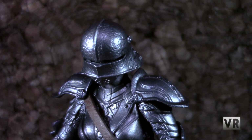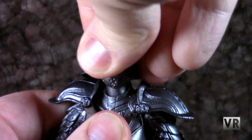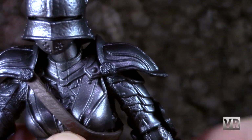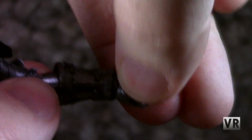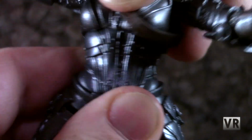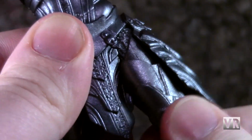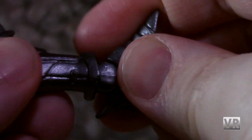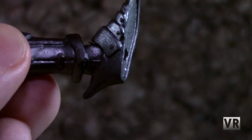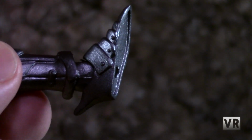Articulation-wise, you get something akin to Mattel articulation. Ball peg in the head, so your head moves around. Shoulders move in and out, forward and back. Hinge and rotation in the elbow. Gauntlet rotation. Hinge and rotation in the wrist. Ball peg in the chest. Waist cut. Hips go in and out, forward and back, thigh rotation, hinge and rotation in the knee, and hinge and pivoting in the ankles. So you should be able to get her into some poses, but she is not quite up to the caliber of Marvel Legends or better articulated things.